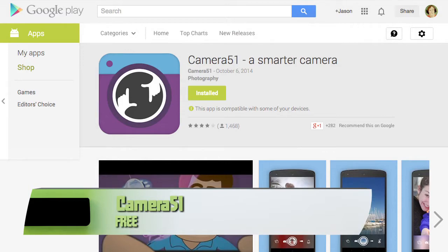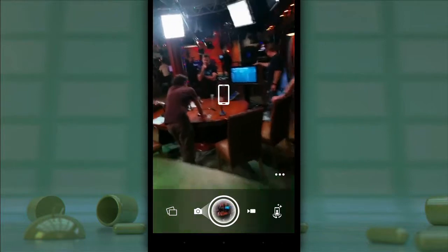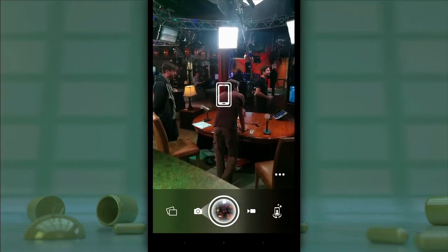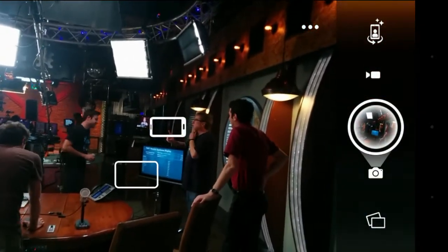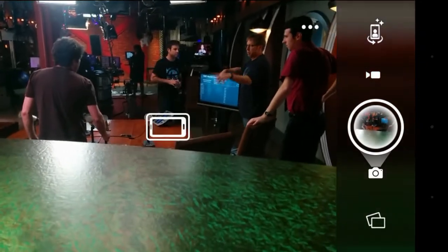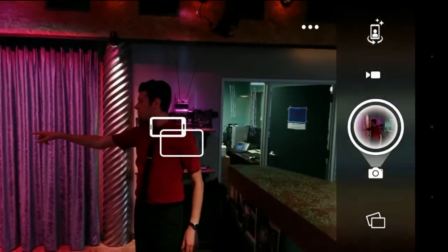Camera 51 is a camera app that analyzes the objects, lines, and faces inside a shot and applies traditional framing rules to its interface. What the user ultimately sees is an aim box and a small icon of a phone with an arrow pointing toward that aim box. The user simply shifts their view to line the phone icon up with the aim box. A satisfying pop will sound and you have a lock. The outcome is that by using framing rules like the rule of thirds, the picture will just plain look nicer with the important objects positioned appropriately and in engaging ways.